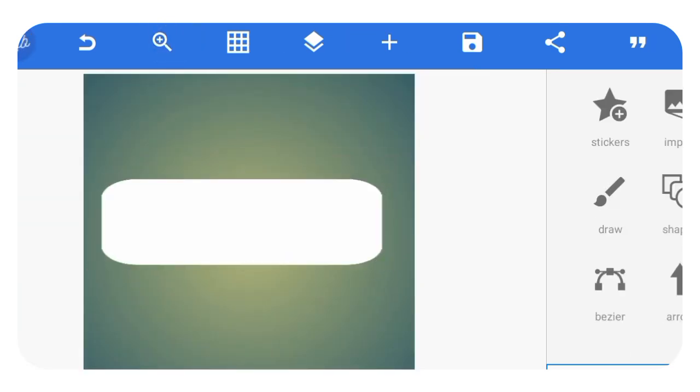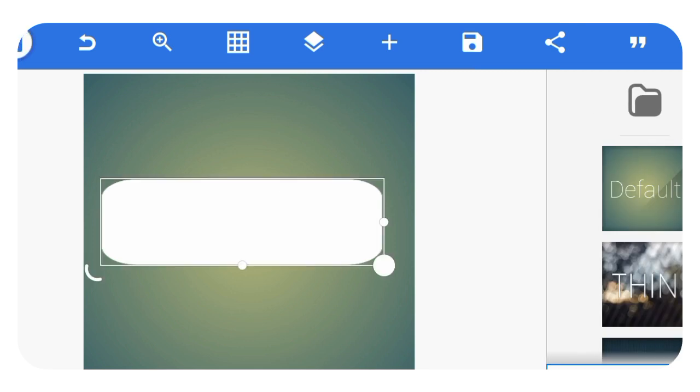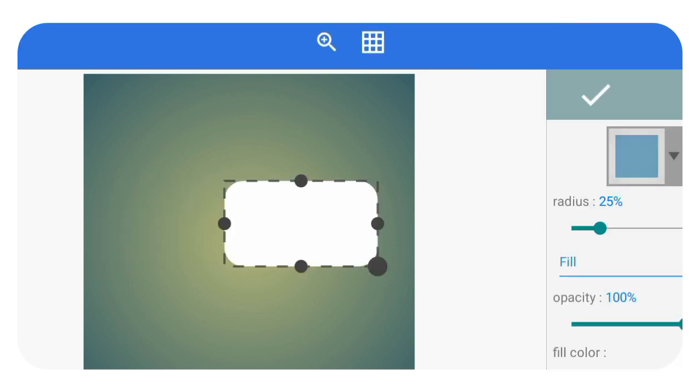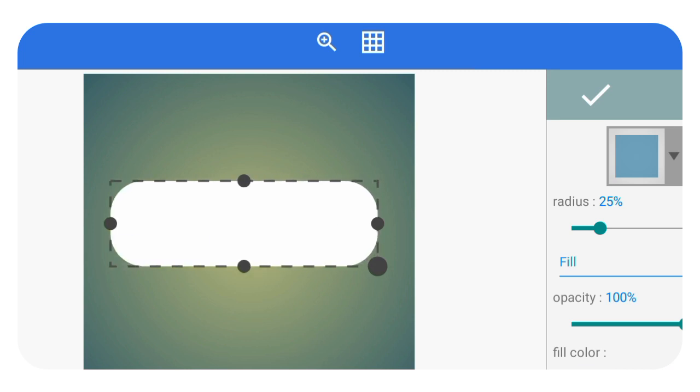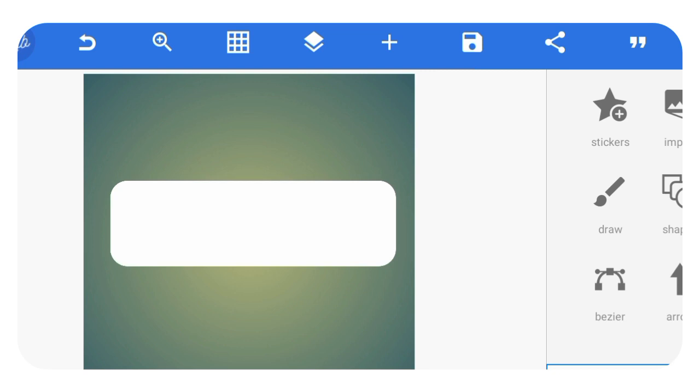That curve is very bad and is blurry. The edges are very bad. Now if you go back to edit and do it like this, if you want to make it a rectangle, instead of stretching it like this, just go back to edit and increase it like this, and then change the radius. Yeah, you're going to have this.